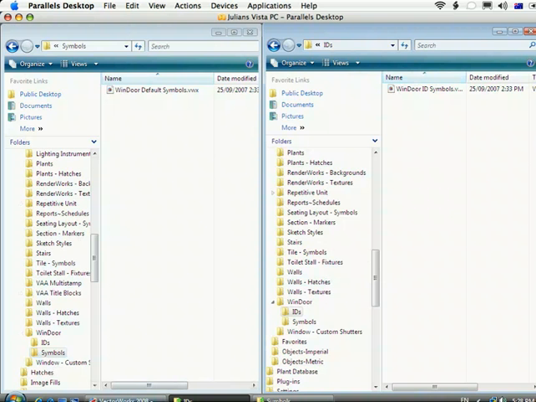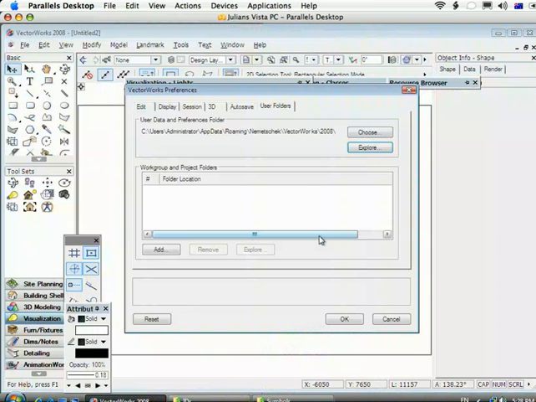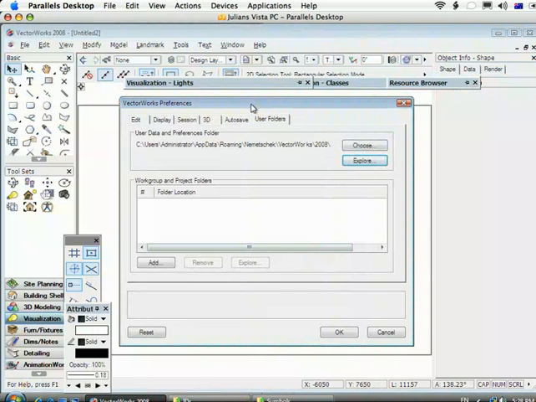Now let's take a look at how you choose the user folder. And here we are in Vectorworks Preferences, and there's a new tab in Vectorworks 2008 called User Folders. And here at the top is the default location. This is the one that I just described: Users, Administrator, App Data, Roaming, Nemetschek, Vectorworks 2008.